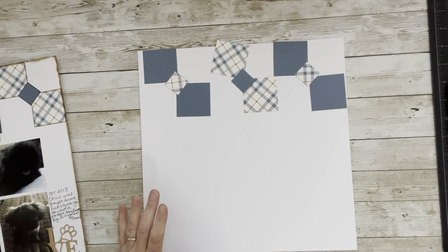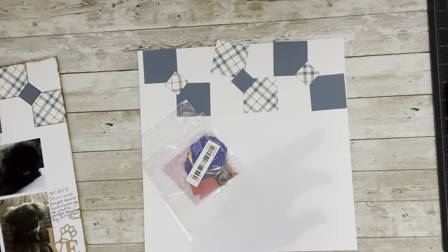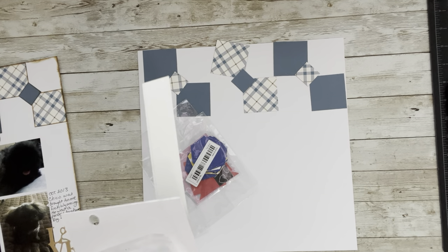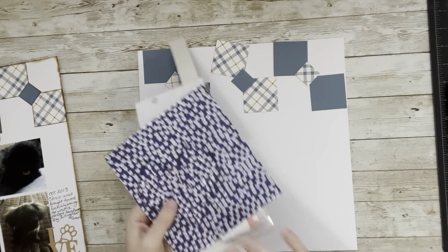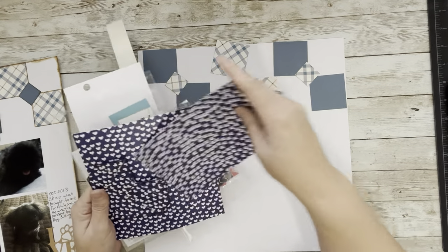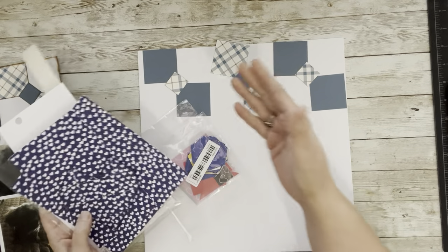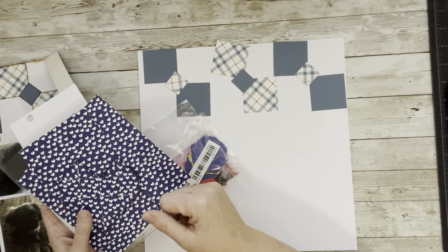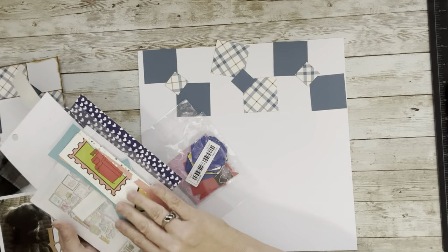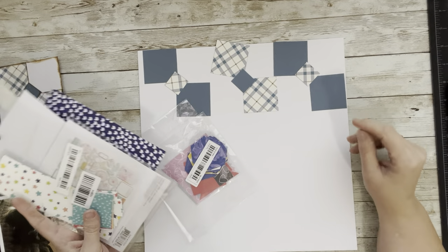For the giveaway, I'm going to give you all the different packs with the pieces for the other videos so you can create your own blocks and have fun. To enter to win, you can only do it here on YouTube — not on Facebook, just YouTube. Tell me which of the six videos we've done this past week was your favorite: the heart, the butterfly, the flower garden, or the bow tie — whichever one. Tell me that and you'll be entered to win. Next Friday I will draw a winner.